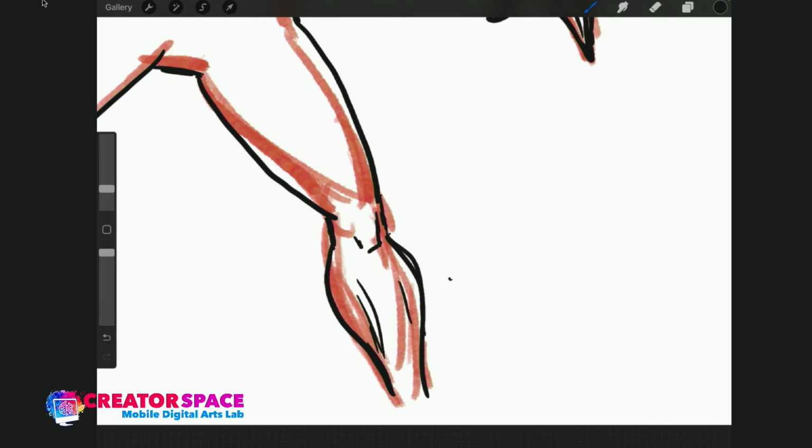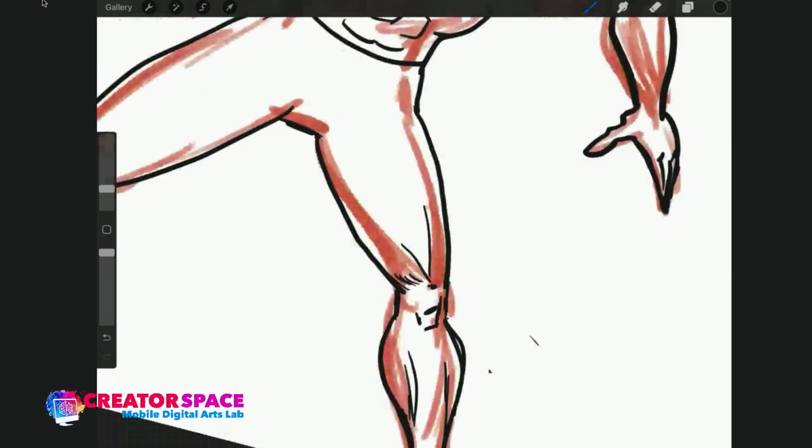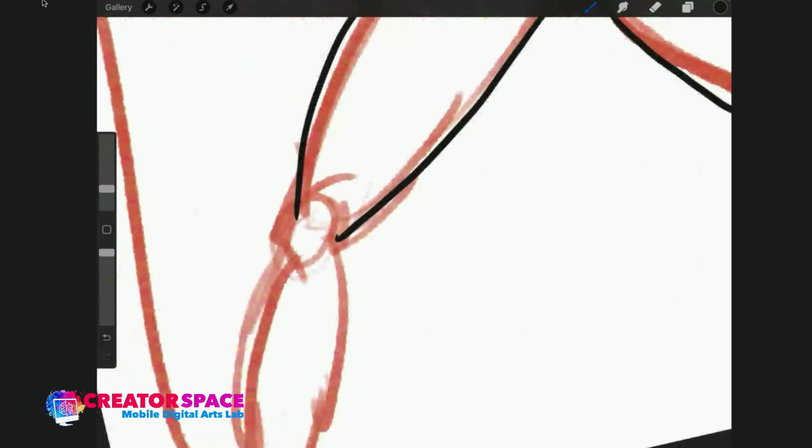Yeah, as you can see here. And the thigh splits into several pieces here, and it's a little higher in this area here than here. And then of course your knee joint would be fairly pronounced. And the same with this one here. It would be a similar story.